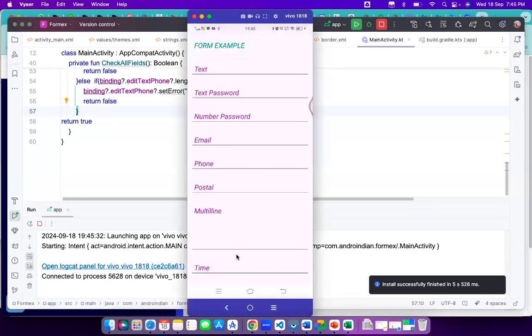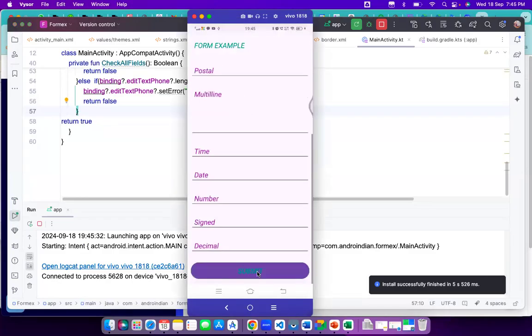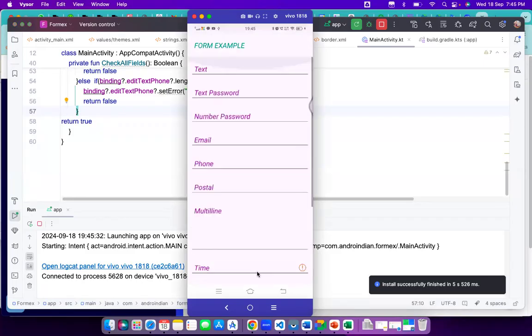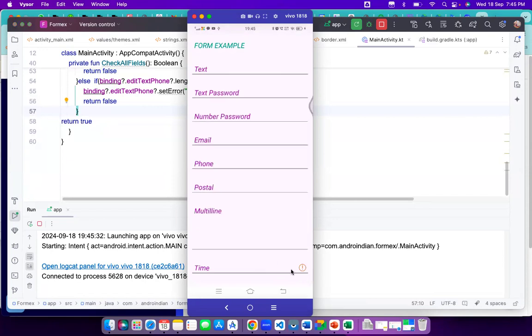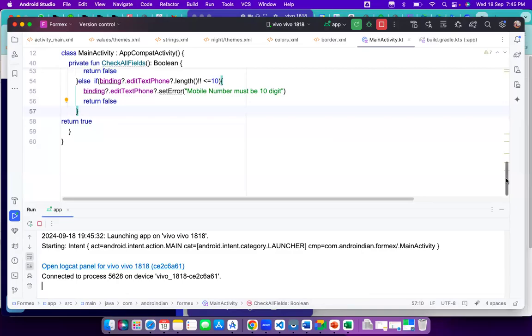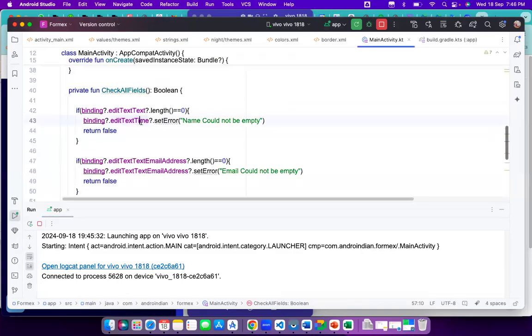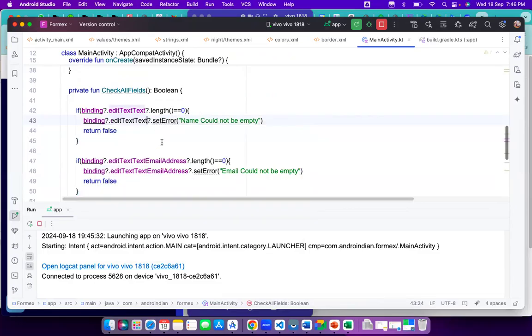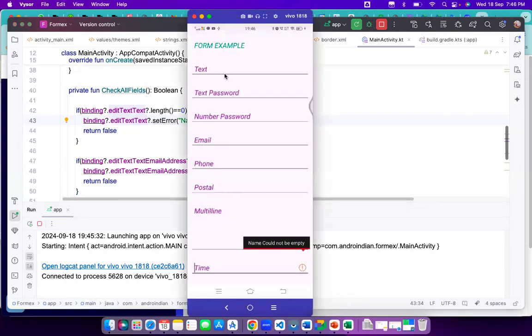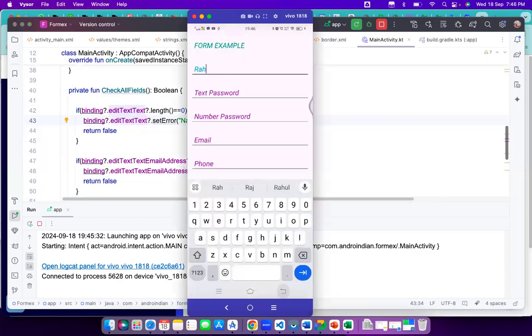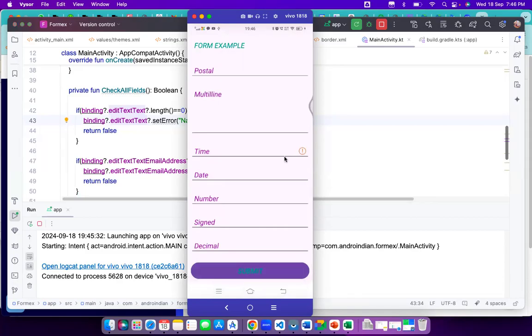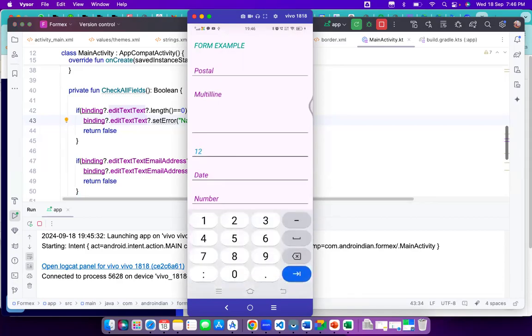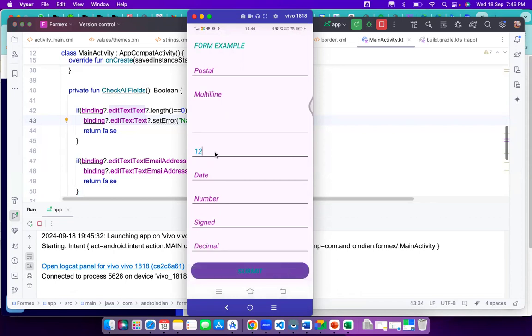There now, see, directly I'm clicking on this button. For the first time it came here. Why did it come? Name could not be empty. Okay, below it is added the edit text for the run. So that should be added for the text. It is added for the first time, that's why it's displaying there. Okay, now we will execute the next level. I added this, and right now I submit this.